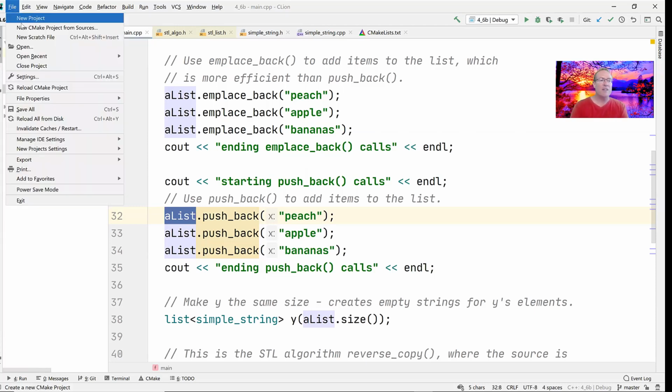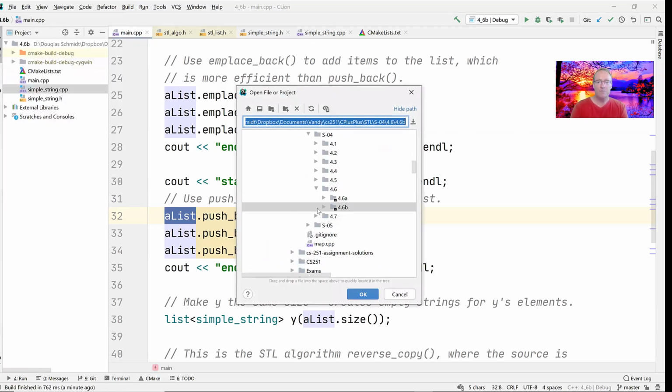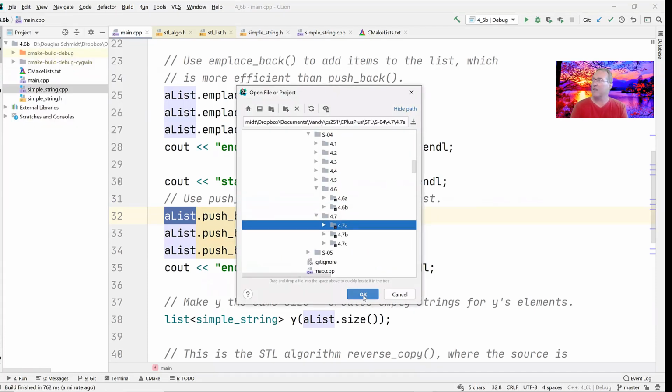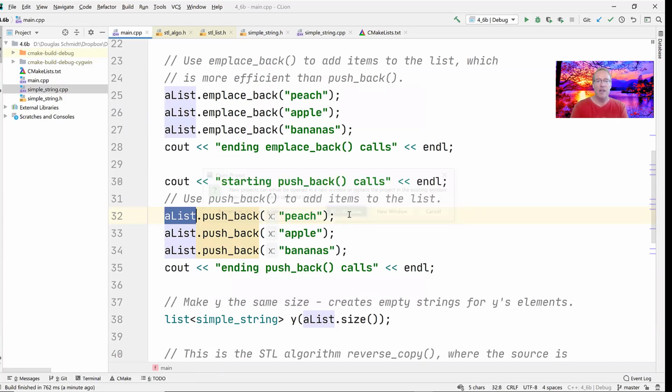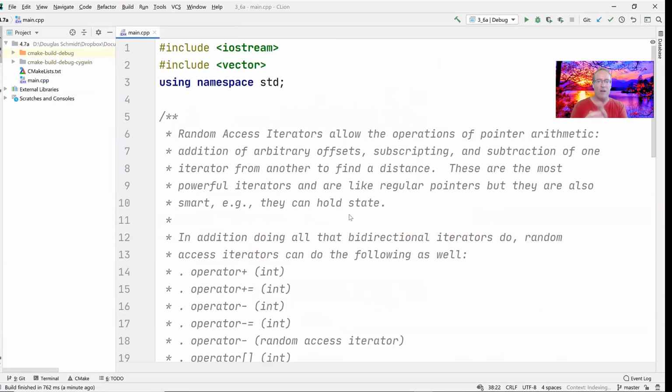Okay, so that's the end of our discussion of bidirectional iterators. In the time that we have remaining, I would like to focus now on random access iterators. And these are the most powerful form of iterator. You can use random access iterators with vectors. You can use random access iterators with deques. Those are really the key built-in containers that use random access iterators. And they can basically work like regular good old pointers with regular good old pointer arithmetic. The difference being, of course, that they're implemented at the user level, not the compiler level.